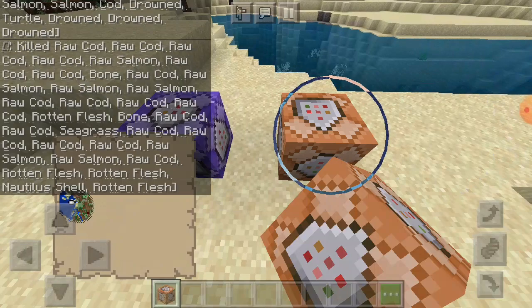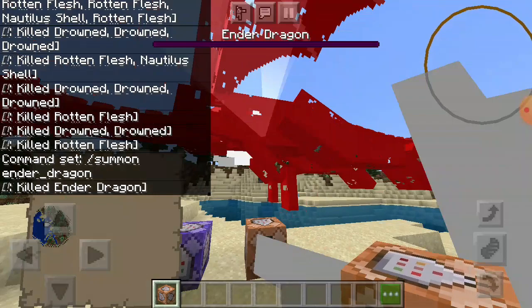Then you're going to want always active. Hey look, there goes the Ender Dragon.